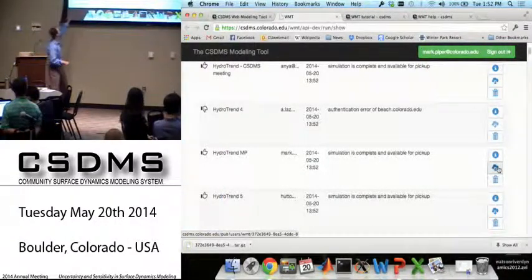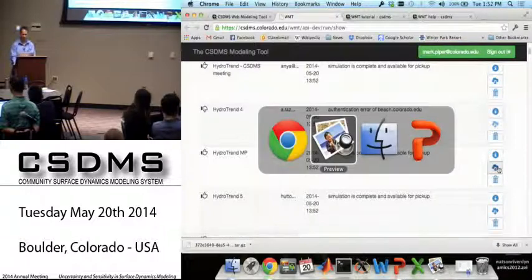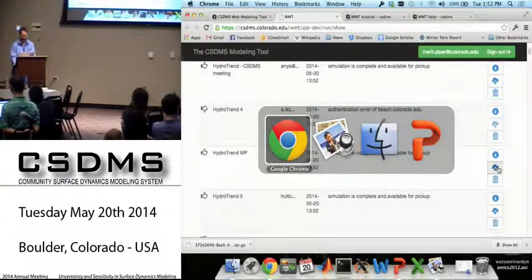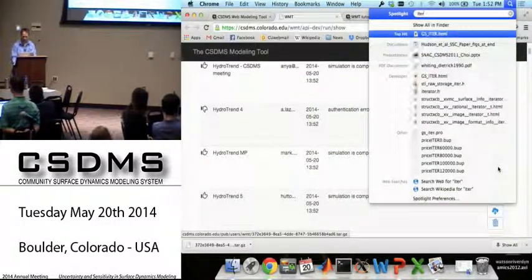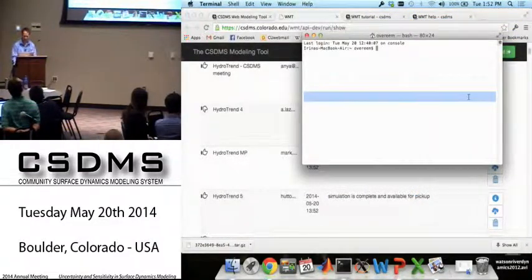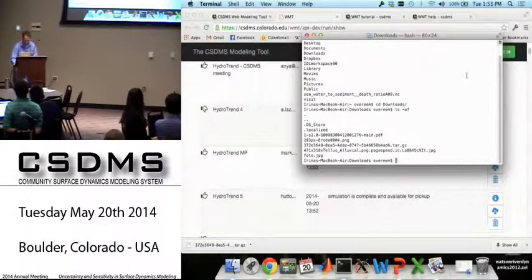All right, it's a tar.gz file. Let me know if I need to pause at any point along here, or feel free to break with a question. Oh, this isn't my computer. Sorry. Do you have iTerm? No, okay. Or Terminal. All right. Does it go to downloads? All right, there we go. So there's my tar.gz file that I've downloaded.